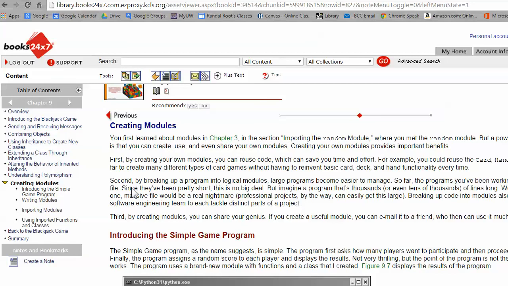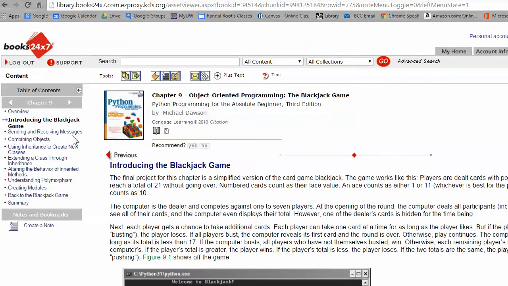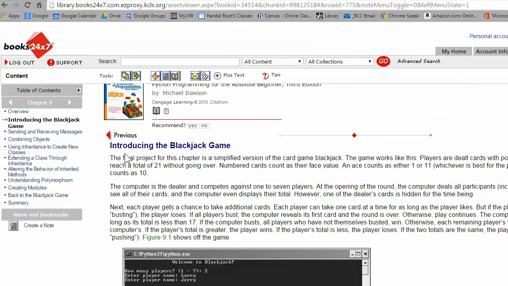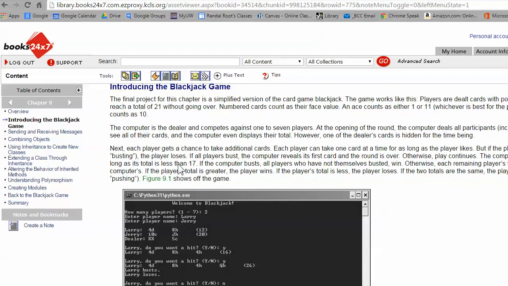I have to say that Chapter 9 is probably one of the more difficult chapters to read, mostly I think because the game he introduces, Blackjack, is very complex. So I do want you to read it, but do be aware that you may get bogged down in some of the topics, and I'll come back to that when we do the chapter review. Okay, that's it for the overview. Hopefully that makes some kind of sense.